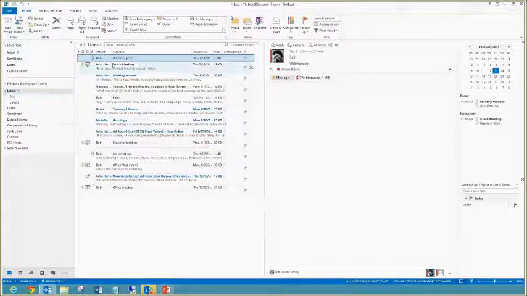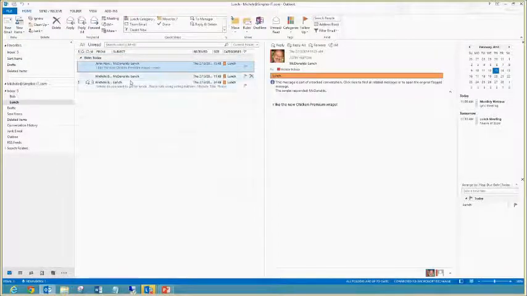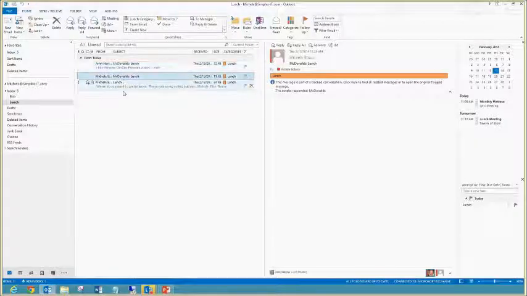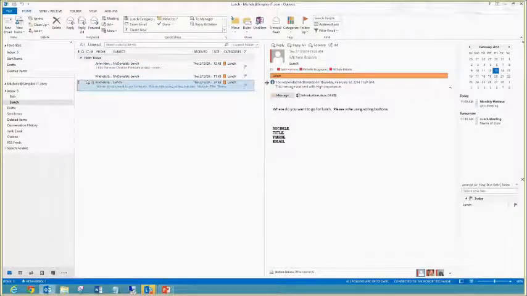Now I want to go back to the email that I sent earlier that had the attachment. I think I just deleted it. Oh no, here it is. With the reading pane on in 2013, they have a new feature. If you have the reading pane on, you can actually preview the attachment in the reading pane, and you do that by clicking once on the attachment.